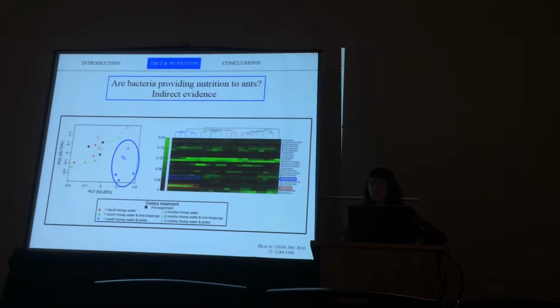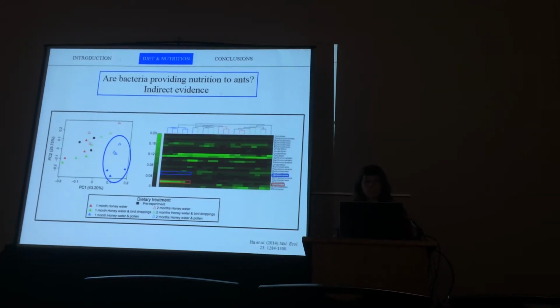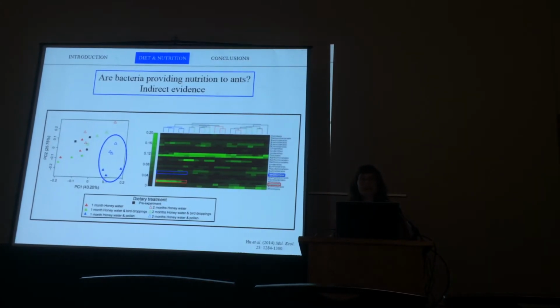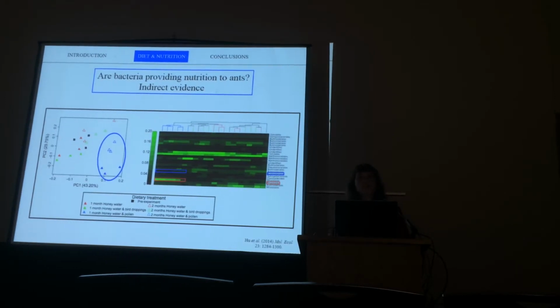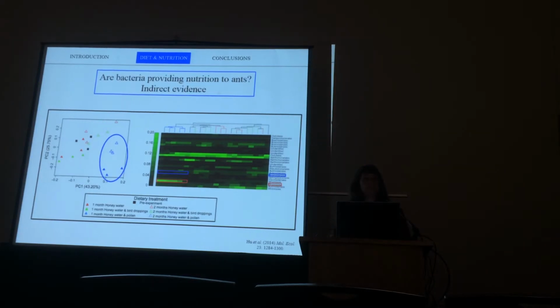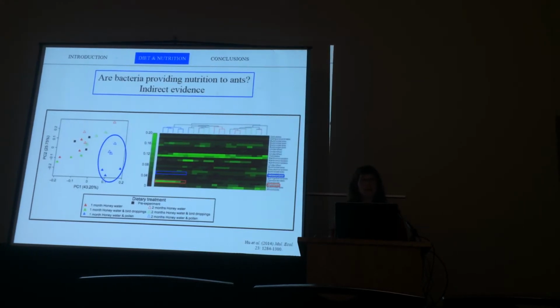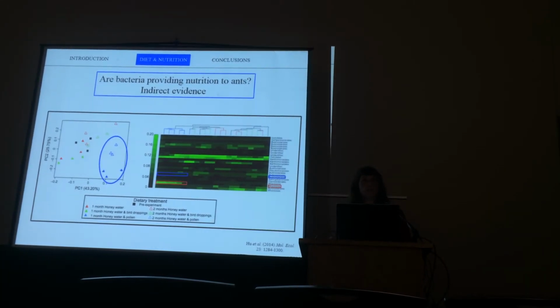Now, Yi, who was a graduate student in Jake's lab and is now a postdoc, did some really nice work where she asked: what happens when we feed the ants diets that mirror what we know they eat in nature? The group of ants that we work on, the turtle ants, have been observed to eat three things. Plant-derived resources, usually through extrafloral nectaries or by tending sap-producing insects. Again, very low in nitrogenous resources.